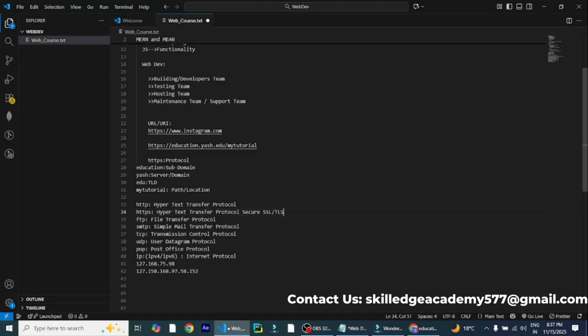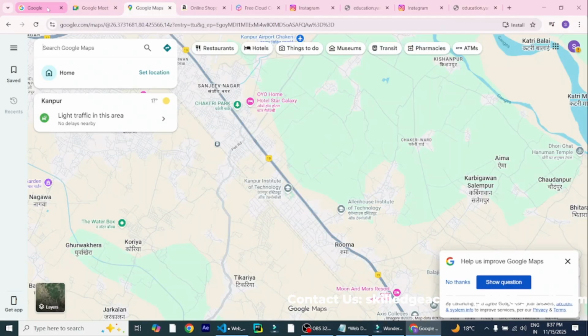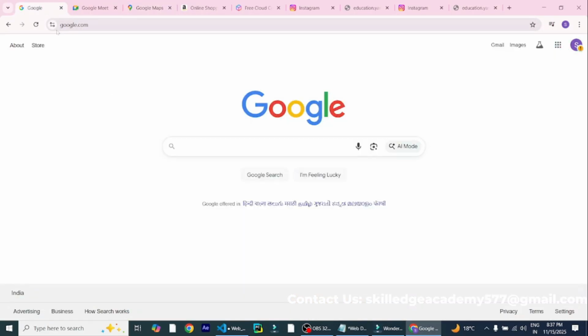What is the meaning of this? SSL means Secure Socket Layer, whereas TLS stands for Transport Layer Security. They are the certification which ensures a user that the particular website is secure. Let's check it. If you go to any of the trusted websites, say Google, and click on this, it says the connection is secure. If you click on this, it's saying that it's secure, your information and everything is private when it is sent to the site.